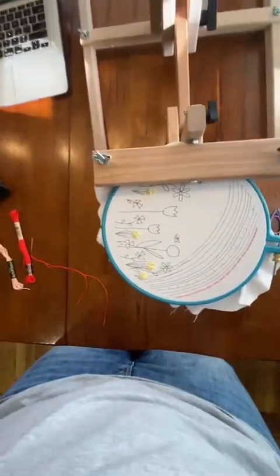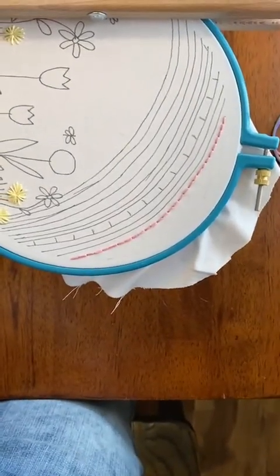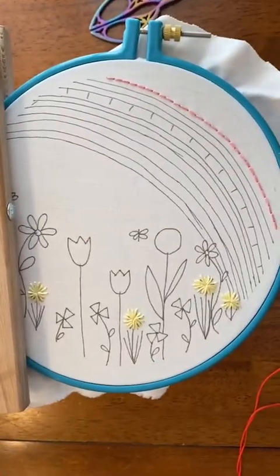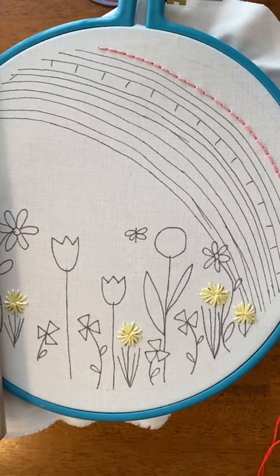So we're gonna start with a running stitch. Just trying to bring up the live here on my computer. It keeps wanting to go to the previous one. Okay. All right, so kids are entertained. Let's do this. I'm sorry it has to be on its side. I guess I could turn it, and just watch me stitch from the side.